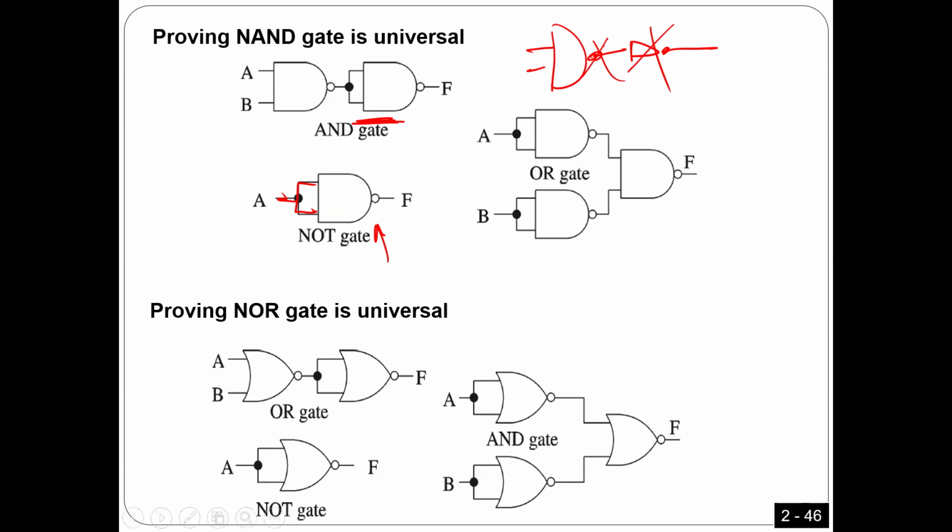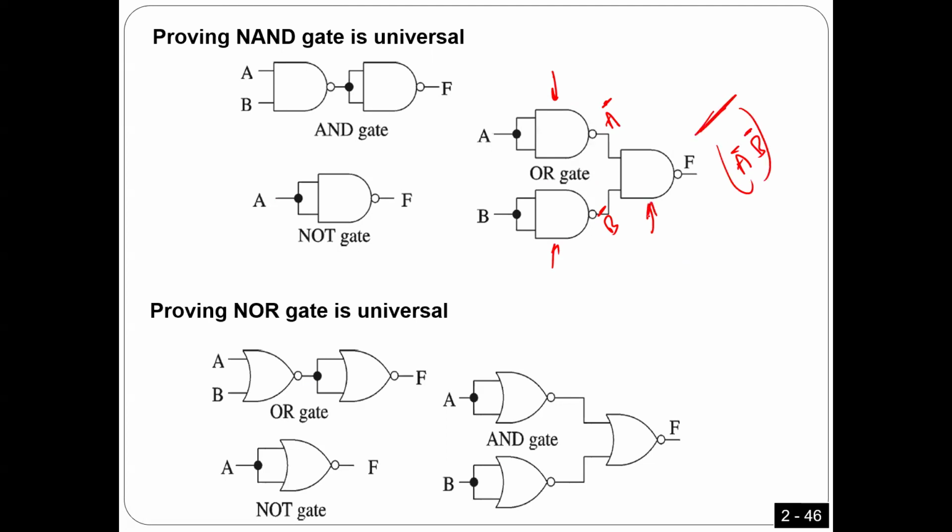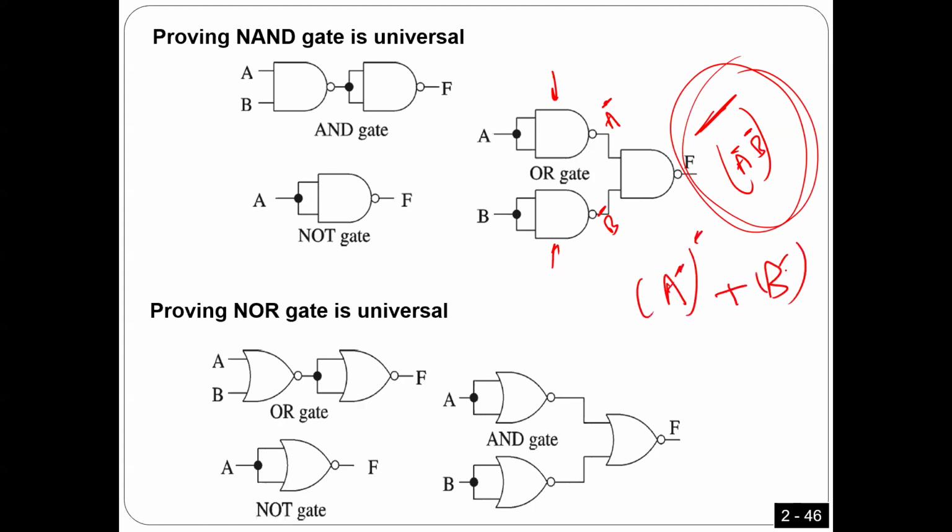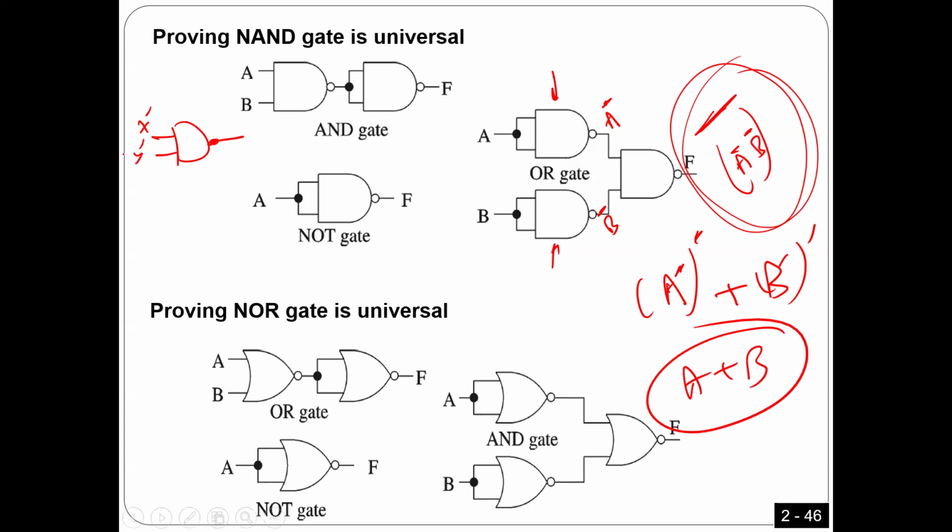One more thing here, I can also make OR. How can you make OR using only NAND, okay? Look here, this is an inverter and this is an inverter. So this one becomes A prime and this one becomes B prime. So the output here should be A prime, B prime, and everything inverted because this is NAND, okay? So if you use De Morgan, and see what this one is equivalent to, you need to invert the first one, and you need to invert the second one. So it becomes A or B. So again, I'm gonna make it very simple. If you have your NAND this way, and then I input here X prime, Y prime, okay? Which is the same thing as what I explained here, it's like you want to invert that here. So in this case, I'm gonna get X or Y.